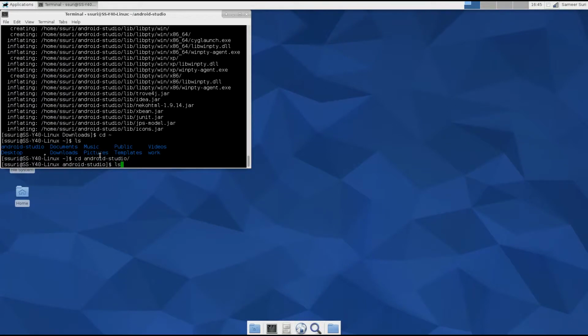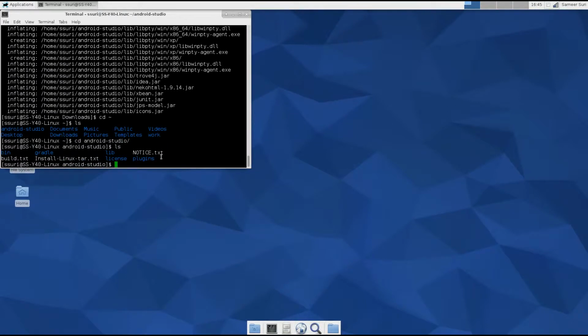If we go to the Android Studio folder, we can see we have 4 files. Sorry, we have 8 files. So there's plugins, license. So this is the licensing information. This is just telling you about how to make stuff in IntelliJ. This is where you put plugins if you want them. Build.txt gives you build information. Lib is for libraries that Android Studio uses. Gradle is the build system that Android Studio uses. But bin is the folder we want.